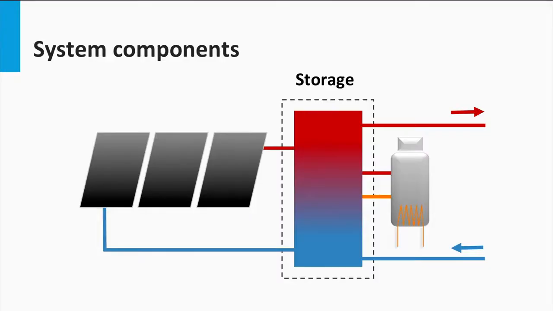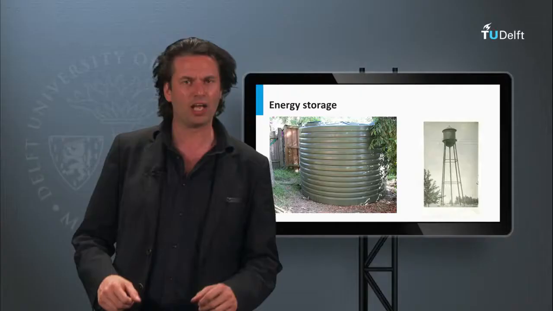The next element that we are going to consider in the solar water heating system is the storage. Energy storage has an enormous influence on the overall system cost, performance and reliability. Its design affects other basic elements such as the collector or the thermal distribution system. That is why it's very important to choose the correct energy storage.